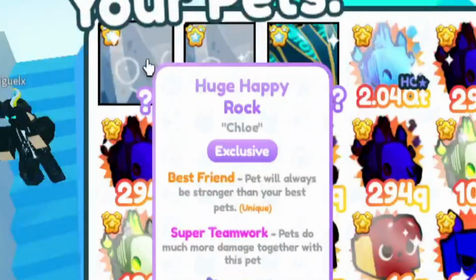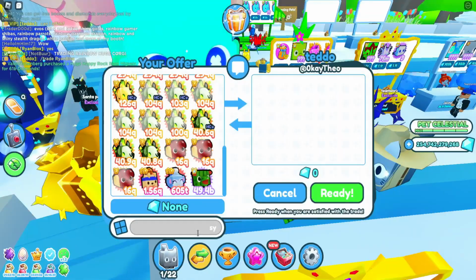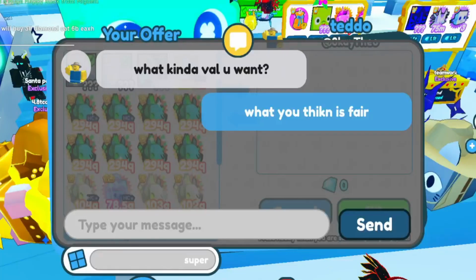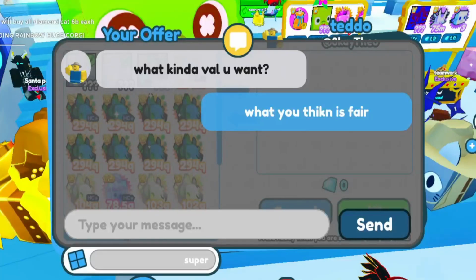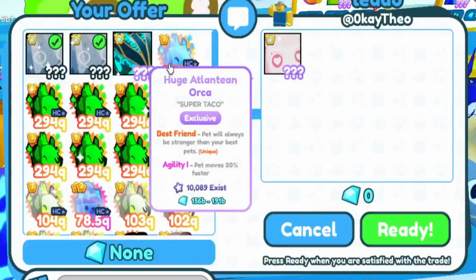We got three, but we're not gonna get rid of... Alright, let me put up the pets. It's nice to trade these lower down pets as well. I'm like the worst trader, guys. Trust me, I am. Huge love lamb, 200... Ooh. Okay, I think we can do that.